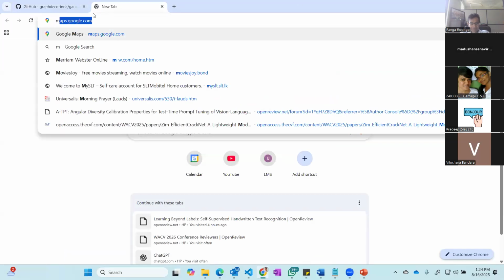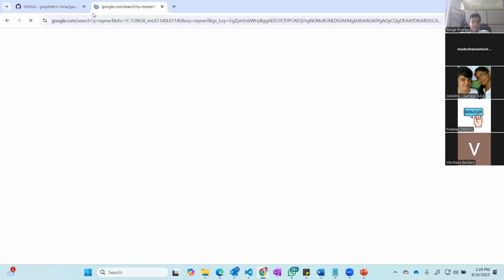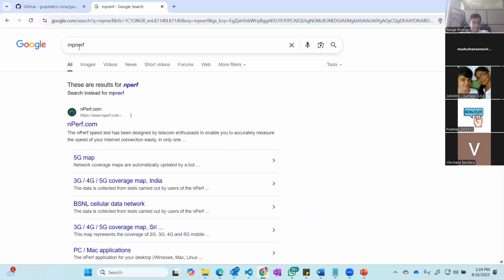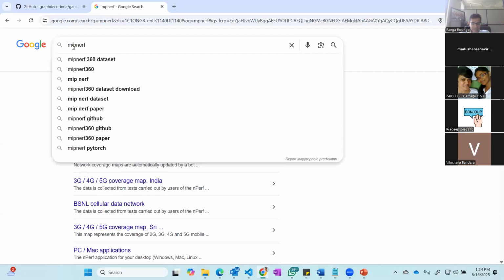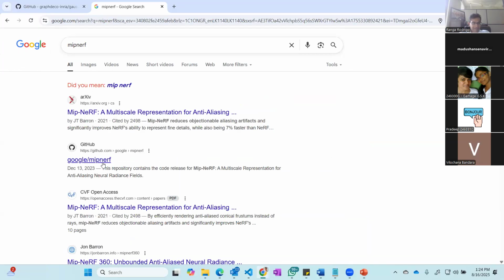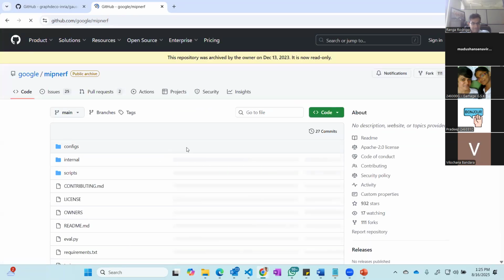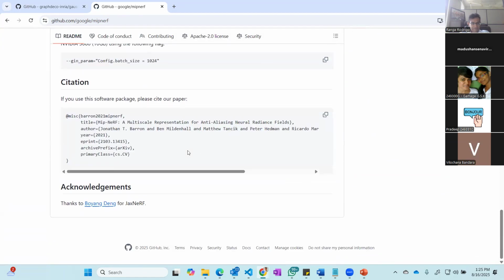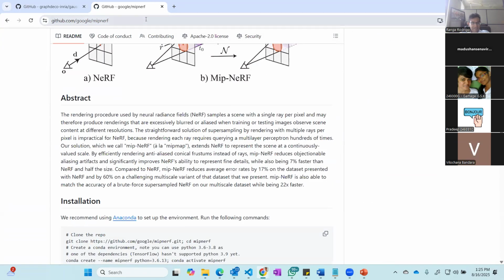Then there's Mip-NeRF 360. This is a slightly older technique, but that's also still good. I think it's NeRF view synthesis.